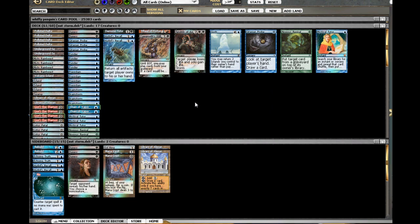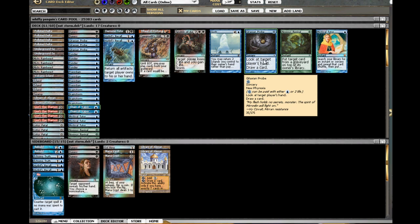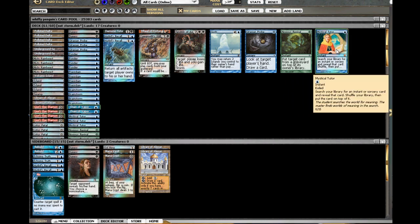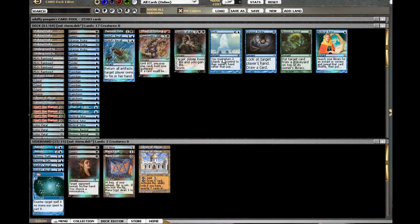But basically what you do is you resolve Gitaxian Probe, and you see if the coast is clear. If it is, then you play Lion's Eye Diamond. Run a Mystical Tutor, and in response, you know, go get a Gush or something. I've never played this version, but you end up stacking your deck in such a fashion that you easily get your 10 Storm with your 4, 8 free spells, and you can stack your deck in such a fashion that Yawgmoth's Will into Lion's Eye Diamond becomes a way to win.